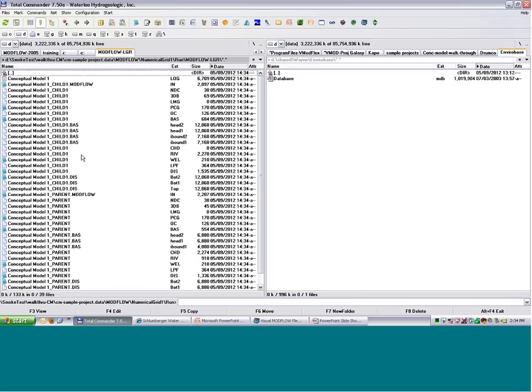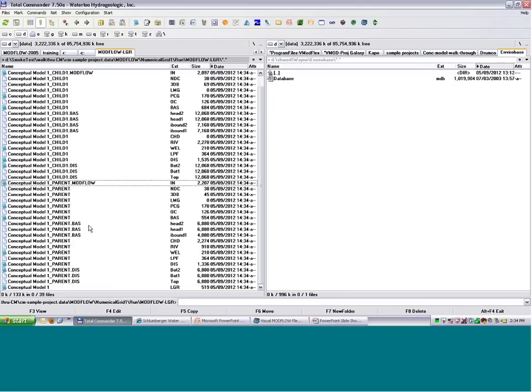You'll see in the working directory you have now a set of files for the child model and for the parent model. So we have all these files here that represent the different packages for the child model, including the required packages, basic package, discretization, etc. This will contain the river cells for the child grid region only. And then you also have the files for the parent grid. This LGR file is the control file I mentioned, which serves as the input for the Modflow LGR engine. It basically tells the engine how many child grids exist, what the dimensions are, etc.